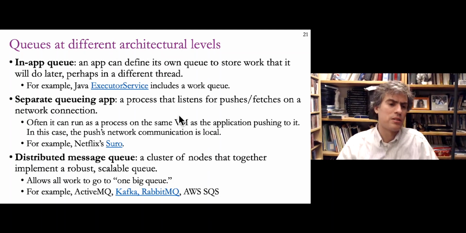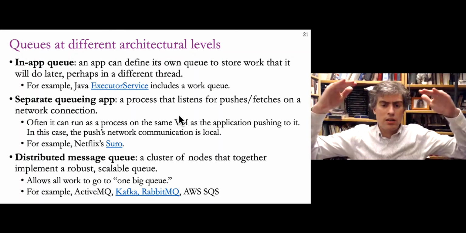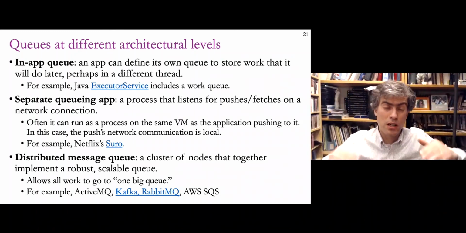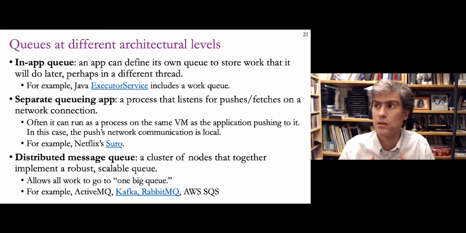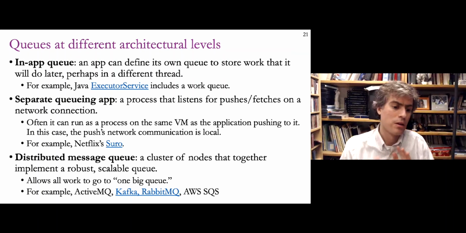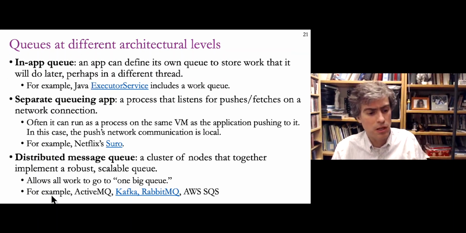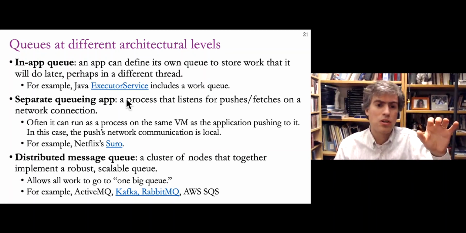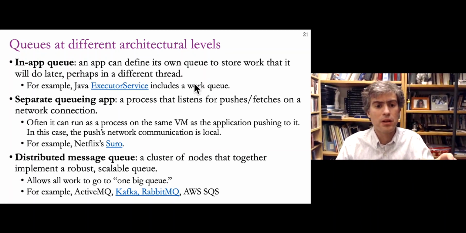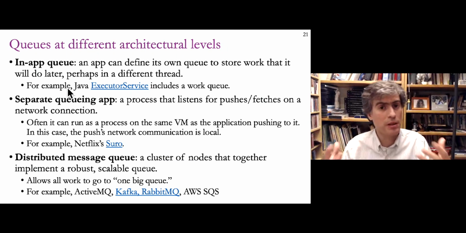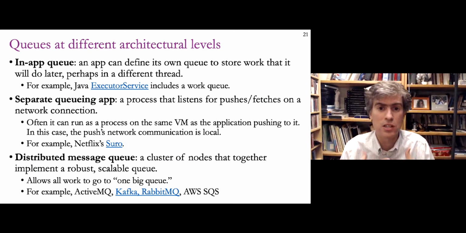There also are different ways of thinking about queues, and you can implement queues at different architectural levels and achieve the same theoretical decoupling. So basically, I'm going here at the top from the smallest queues to the biggest queues. We can have small queues, which are just things in memory. If you're in your programming language, you typically have access to data structures that you can use to implement queues in memory.